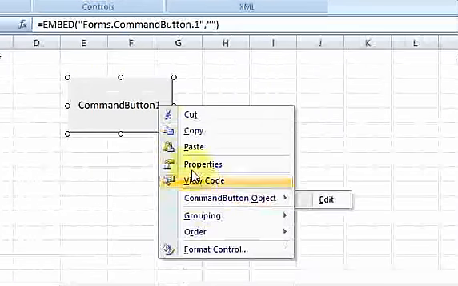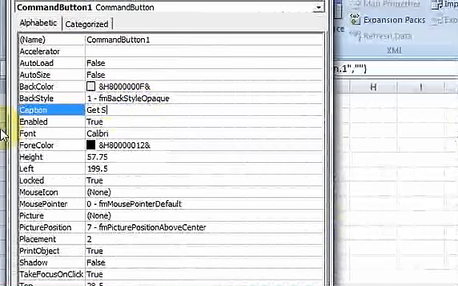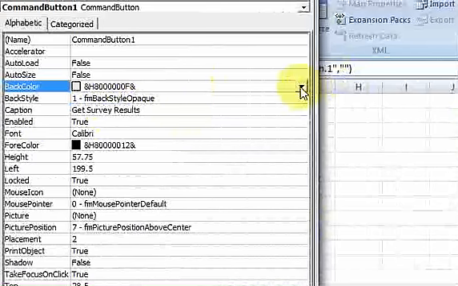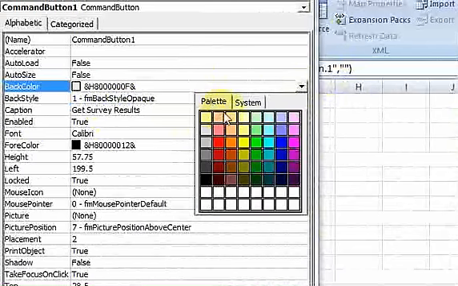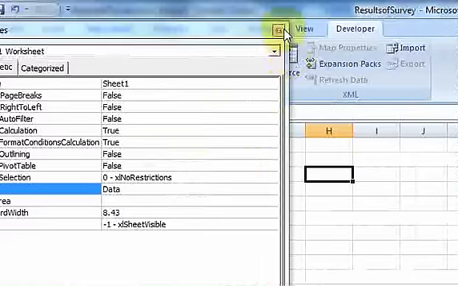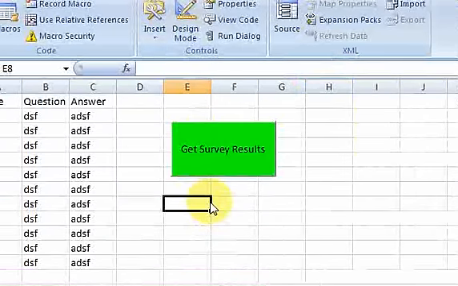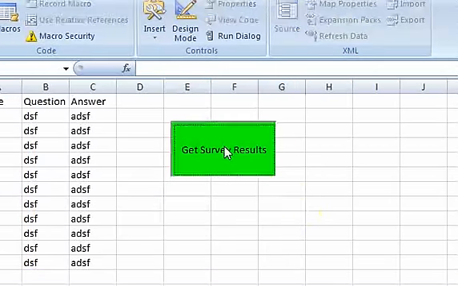I'll change the property real quick to say get survey results. I'll change the back color. Okay. So let me save this and let me run it.